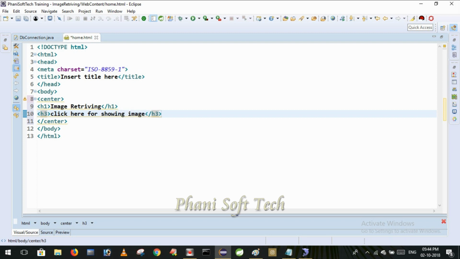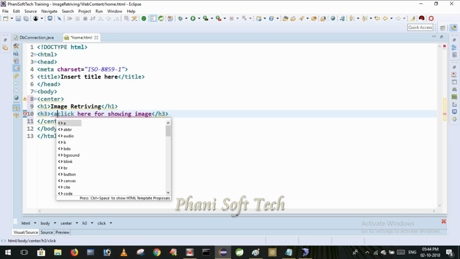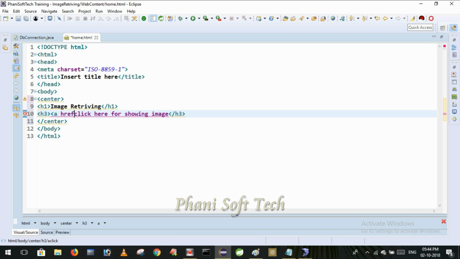I am using an anchor tag here, with href equal to the target file location. Okay, I am closing this anchor tag, cutting and pasting here. So click here is the hyperlink.